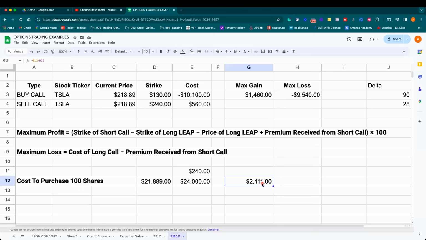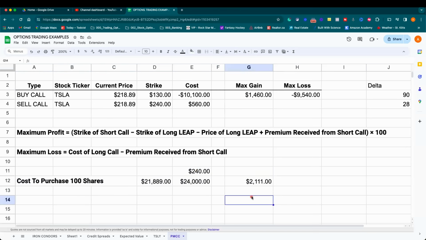Pretty good for that kind of level, but you have to invest a pretty good penny to get there. We're investing $10,000 in this example, just over 10,000, and we're also offsetting that cost by $560. So it's really this $9,540. I'll get this number in a minute. That is our kind of capital investment in this case, getting us a potential return of 1460 if this price goes up to 240, which it very well could, which we are assuming it will in this example down here if you buy the shares outright.